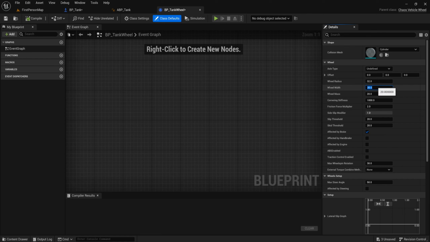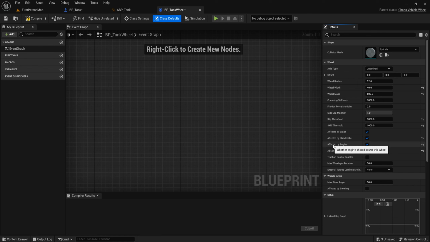The wheel width is 40, and the mass of the wheel 500 for each wheel. And slip threshold, set it to 1000. The skid threshold 1000, and set affected by handbrake, affected by engine, and this ABS enable.